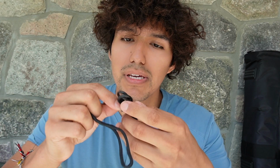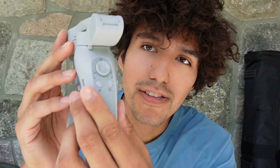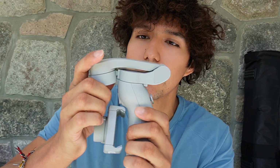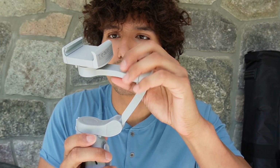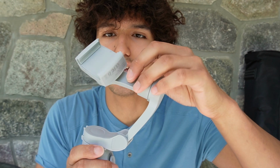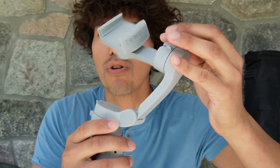Oh, actually, one more thing did come out, which is gonna be these things over here. This is gonna be the USB-C charging cable, along with a little hand strap, just to make sure that this doesn't go ahead and fall. And yeah, this looks pretty intricate. There's a few buttons over here, but first things first, to open this up, I just have to push this upwards. And then, yeah, this can go ahead and move just like so. And everything just rotates around.